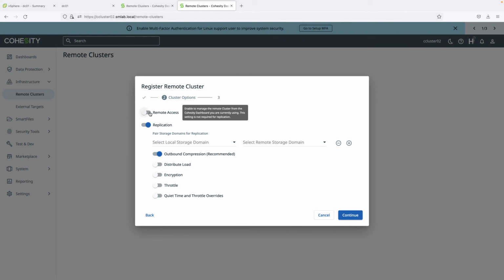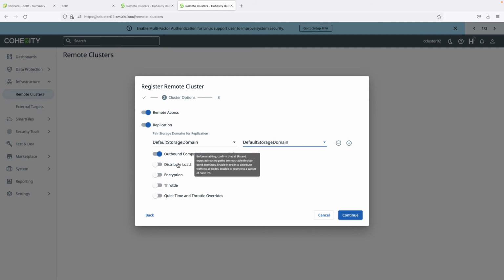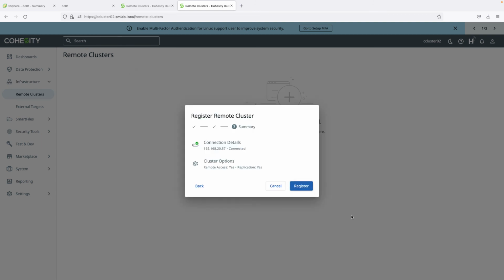We're going to enable remote access, configure our storage pairing for our storage domains. We're going to leave outbound compression on. We're going to distribute the workload for the multiple NICs. We're going to leave encryption, throttling, and quiet time off. And we're going to choose continue and then register.